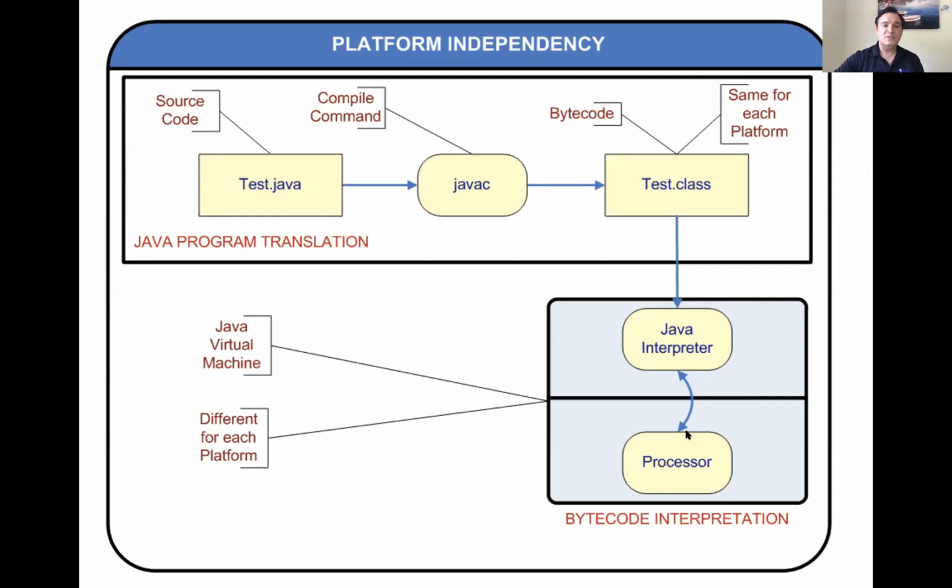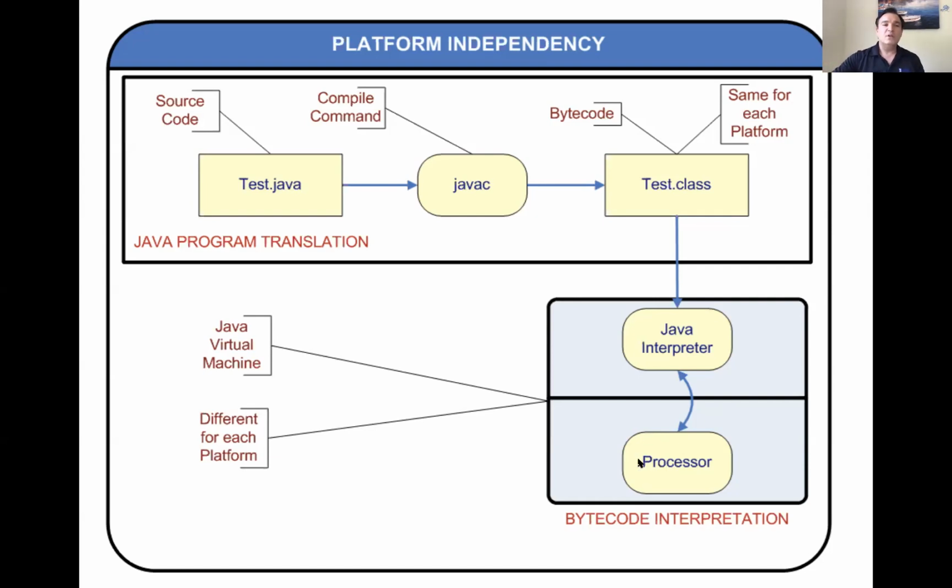The idea is very simple. Again, when you install Java, you install a virtual machine on your computer, and each virtual machine knows how to interpret the bytecode that is generated after you compile your program. However, for C++, you have your source code, you compile it, it's automatically converted to an executable program for that particular platform. And you cannot take that executable program and try to run on another operating system.